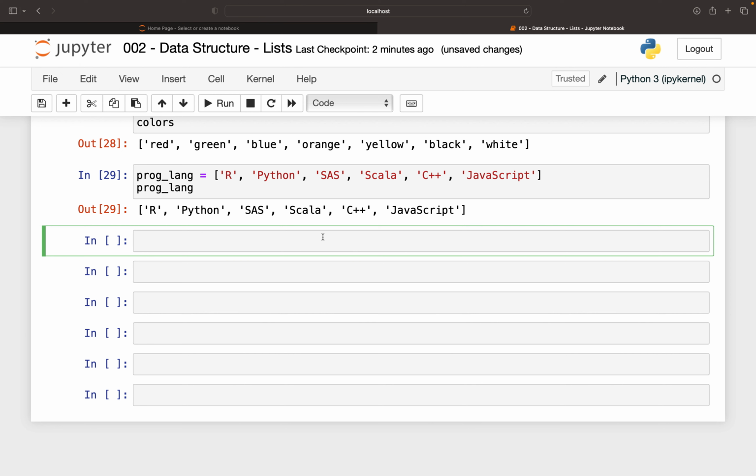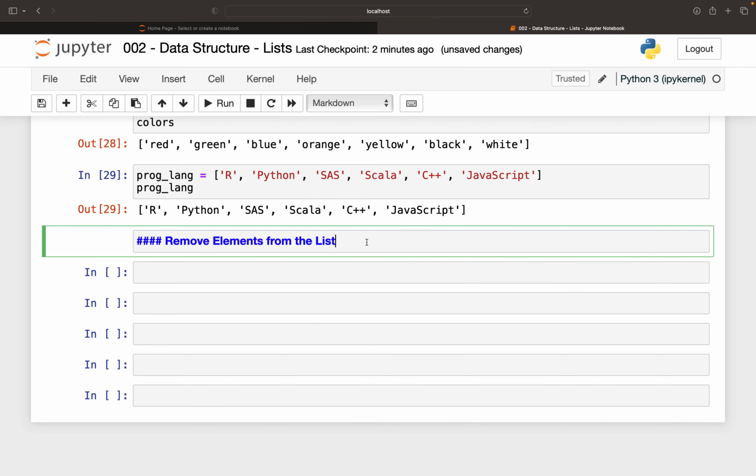Now if I want to remove an element from the list by value, then I will use a function called remove. So there are two ways. I'll show you something new today. Removing elements from the list.